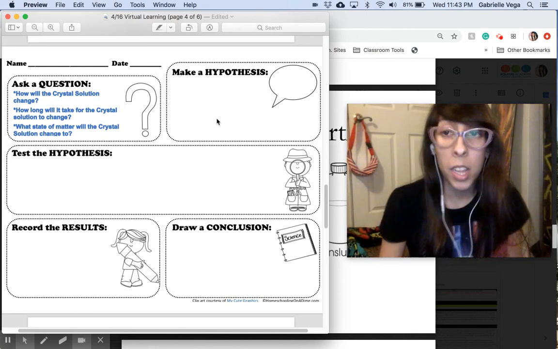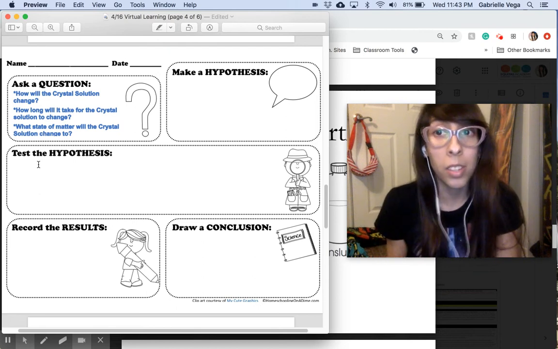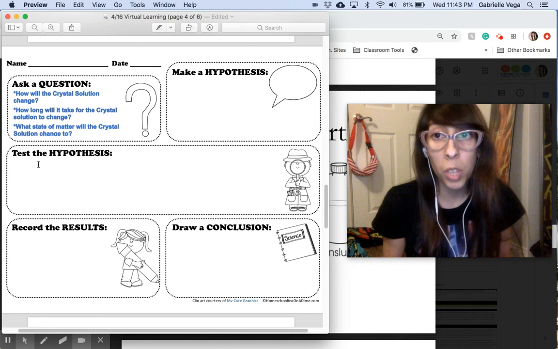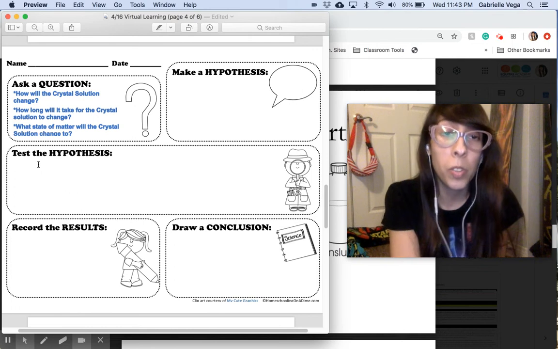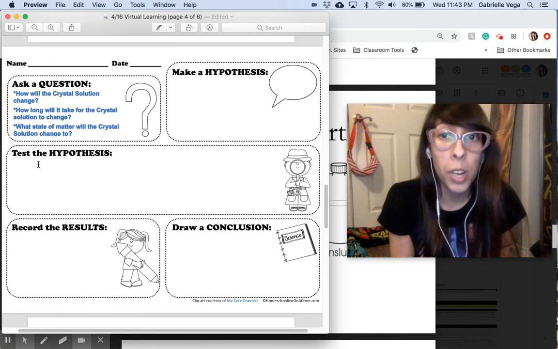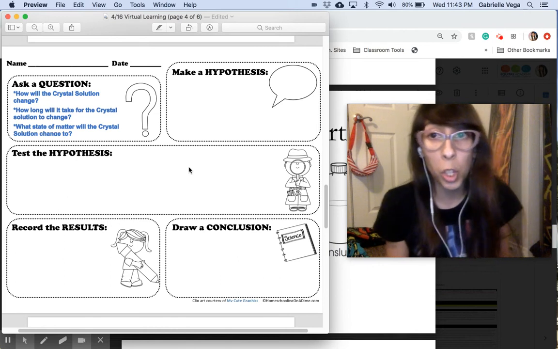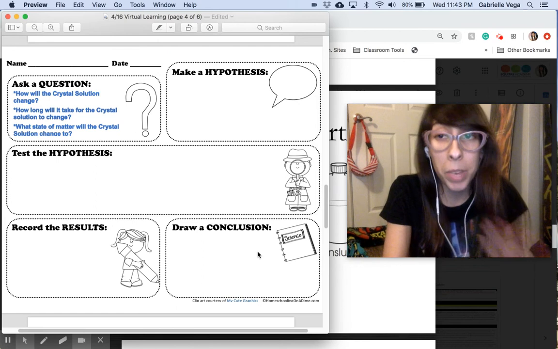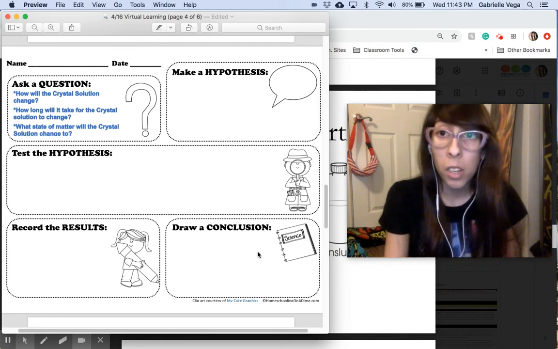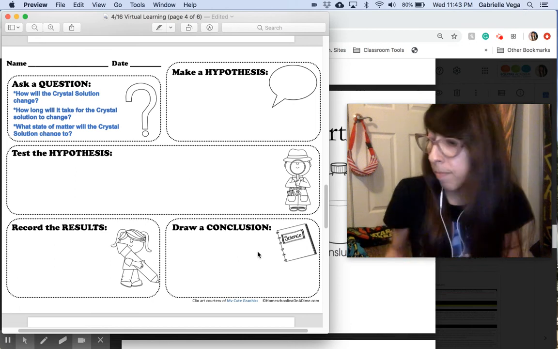All right, now that we took a look at the solution here, now we're going to test the hypothesis. Now, we won't be able to see the results today. We're actually going to take a look at our experiment tomorrow in tomorrow's video, and we're going to figure out, were our guesses correct? What happens with that solution? And we're going to write down our results and make our conclusions. But go ahead and follow along with me as I conduct the experiment.